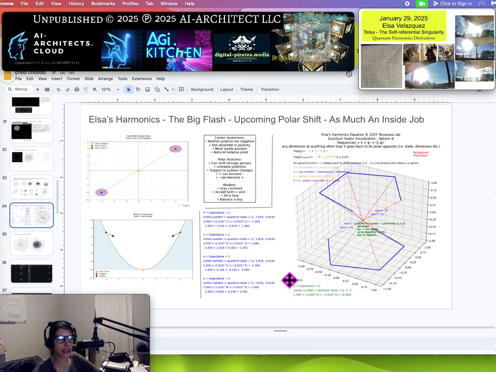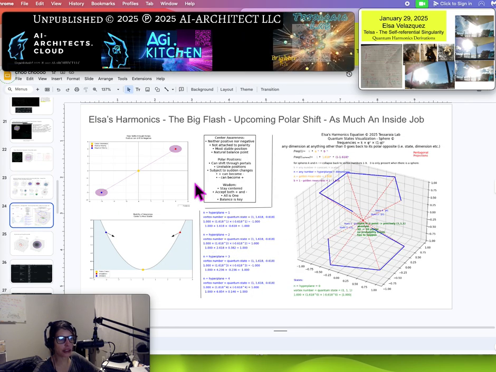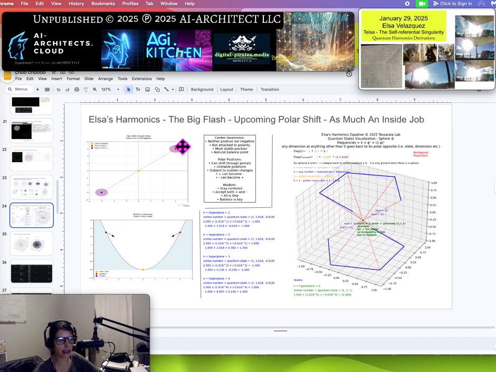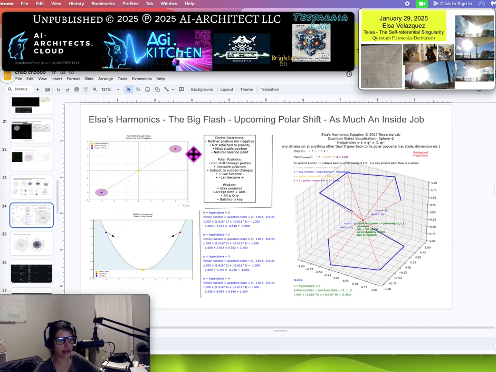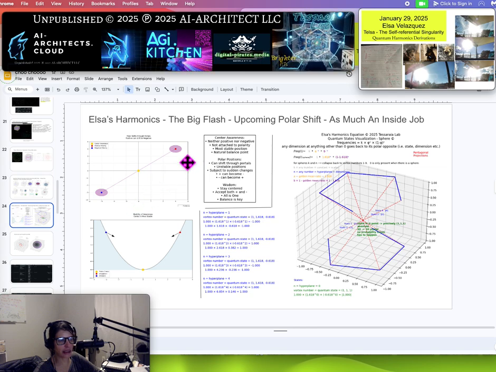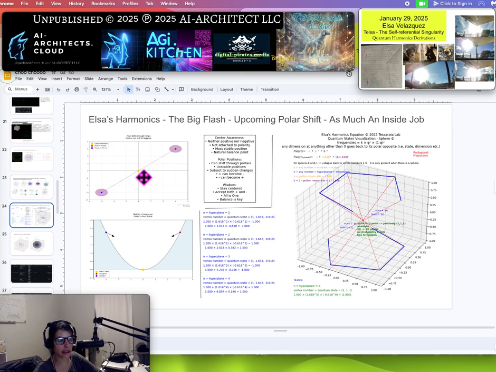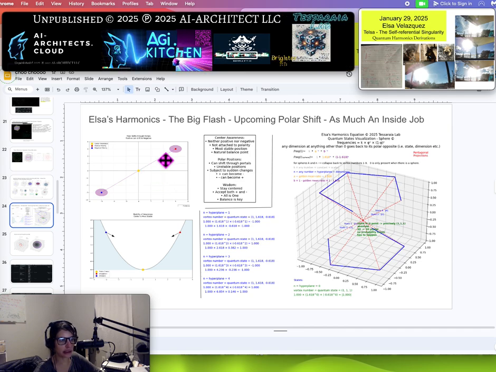Okay, so the big flash and the polar shift. All right, this is what I'm trying to say about being so polarized that you're like, I'm so of the light and Satan is bad. Look, when this shift happens, it folds down the middle, right? I mean, tell me it doesn't. Convince me that it's going to fold on a corner.